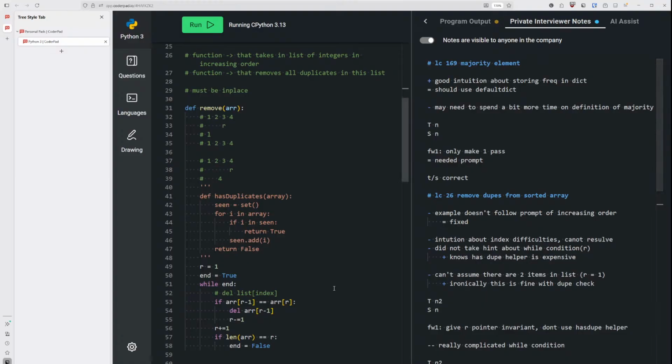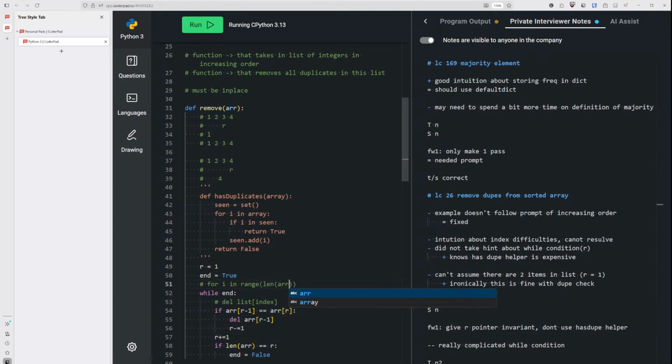So for example, if we had for i in range, you had len of array, this basically says for i in 0, 1, 2, 3, 4. So this condition is evaluated at every iteration, which is what you would expect, but the condition itself doesn't change, when in reality you wanted this to change, for example. So keep that in mind as a difference.